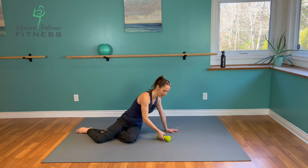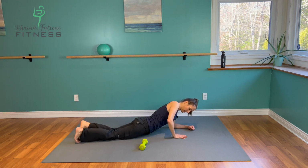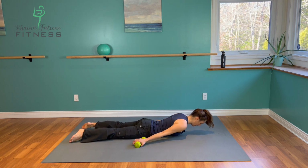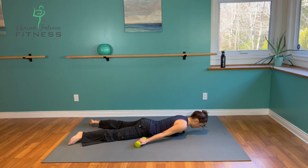Okay, we're gonna take things onto our stomach to finish. You're gonna take the weights, just bring them down on either side of you, come onto your stomach, and then find the weights underneath your hands, okay? We're just kind of there as a point of reference. Take your legs out a little wider than the edge of your mat.